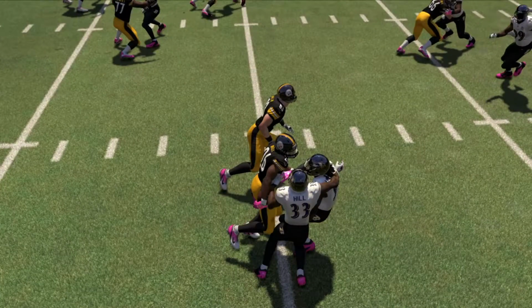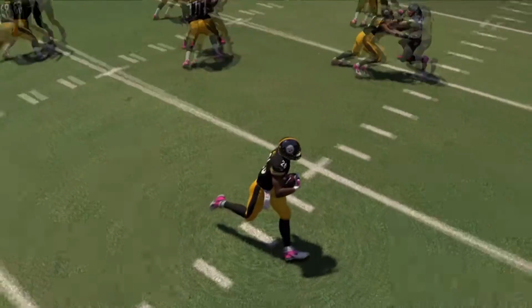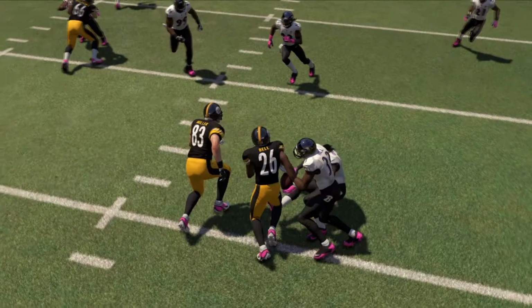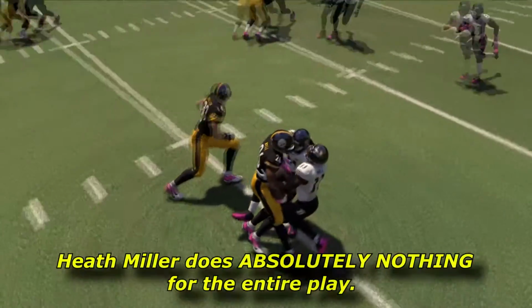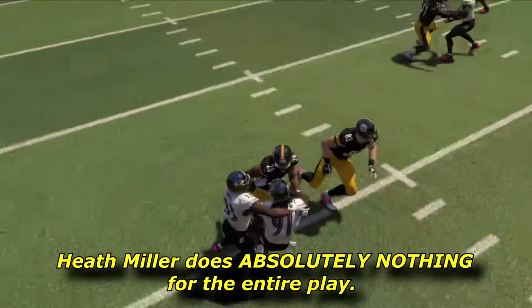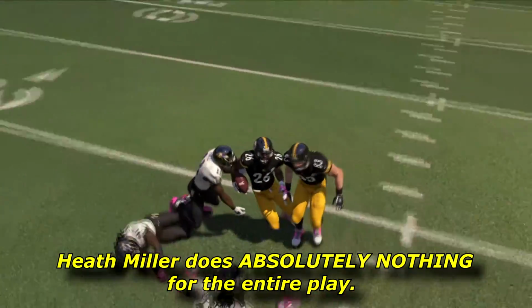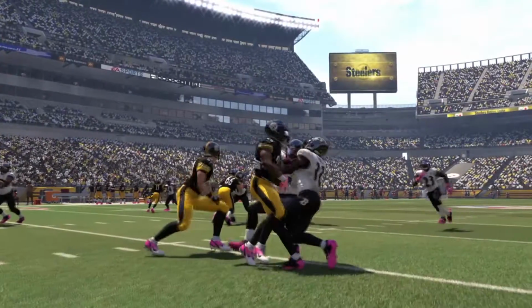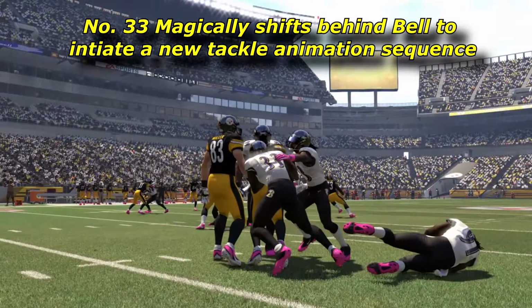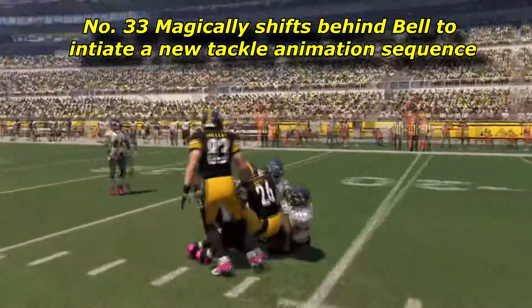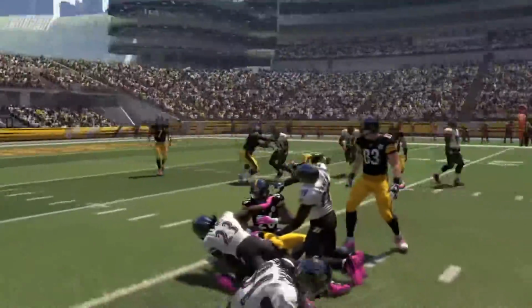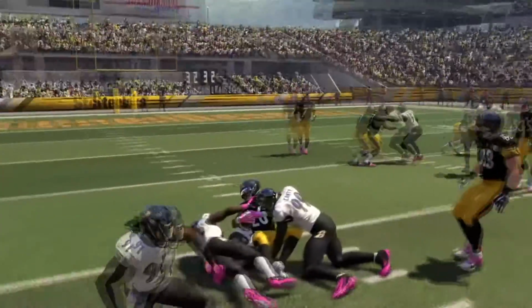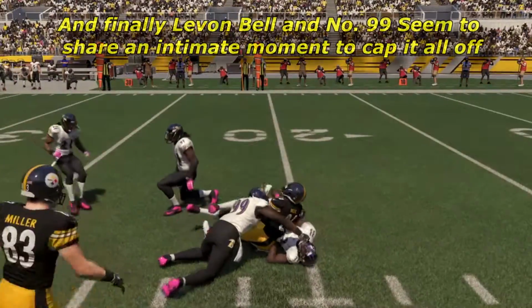And then you have these situations. Here you have Le'Veon Bell running the ball, and he doesn't get tackled as much as the two defenders just kind of keystone cop each other. They just gotta run into each other, and then you have one defender escorting Bell while he's still on his feet. You got Heath Miller on the other side. He sees two defenders coming in, and what does he do? Oh, well, you know what? I want no part of this. So basically, that whole play, he was useless. Number 99, he falls over dead because of this poor physics.